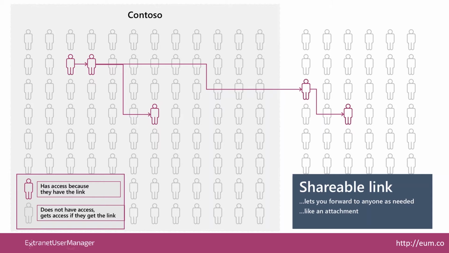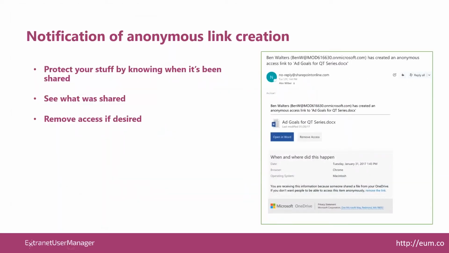If you have the link, you can view the document, you can edit the document depending on how you've set up the rights on it. So it's very straightforward from that point of view. And you can set some notifications up from that if you want to be notified if somebody else is creating anonymous links to content that you're managing. Maybe you want to get an email notification telling you about that. You can make a decision whether that's appropriate or not from there. So, in the right circumstances, this actually makes a lot of sense.